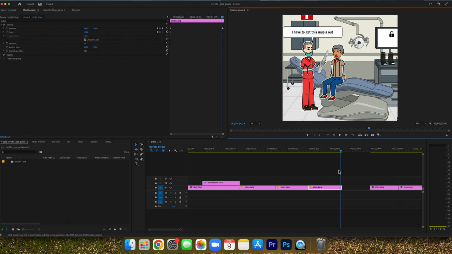You can do zoom and scale. You can do zoom and pan, however it is that you want to do your style. But I want you to do zoom and panning to all your 6 clips in my life.